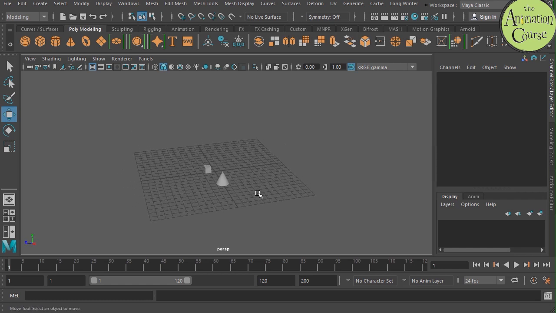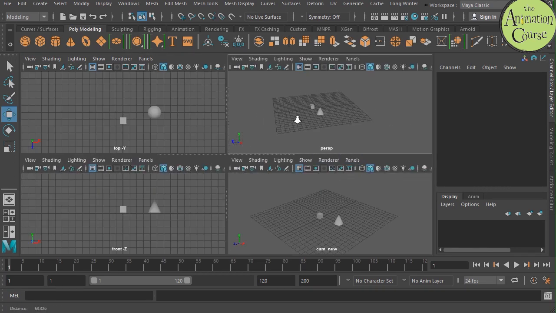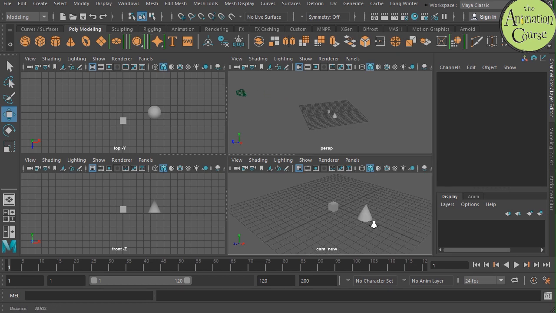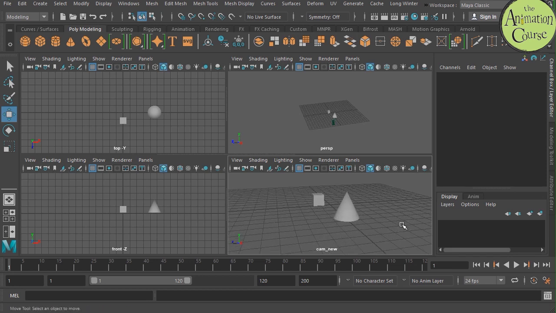If I use the Alt key and my middle mouse button, I can go side to side, and if I press and hold the Alt key and press and hold my left and middle mouse button together, it can zoom in. So as you see here, I'm actually moving the position of the camera by toggling and scrolling and zooming.